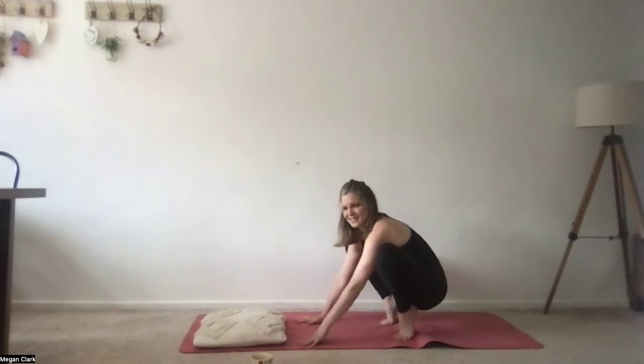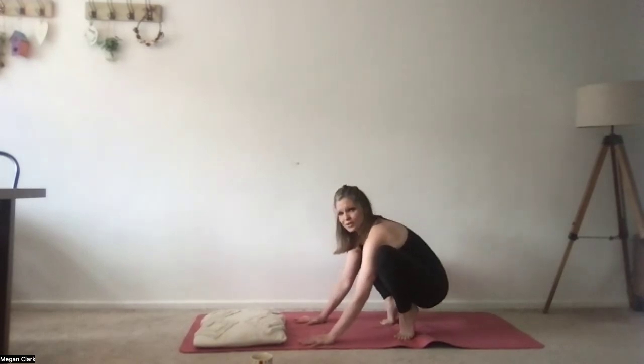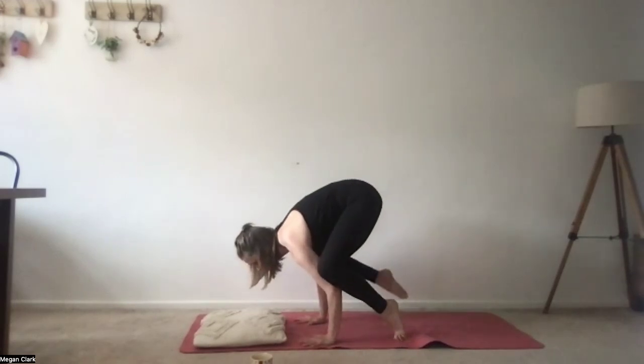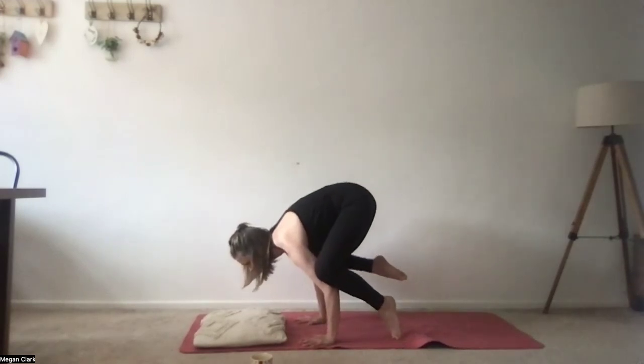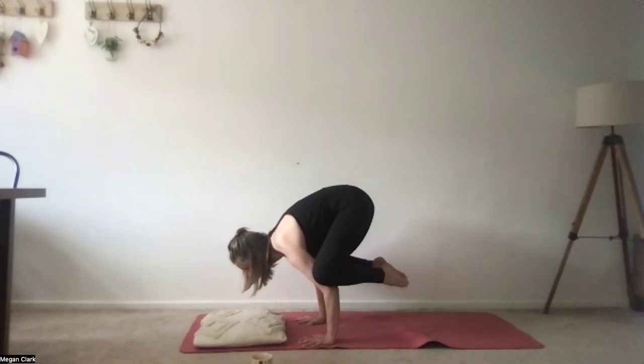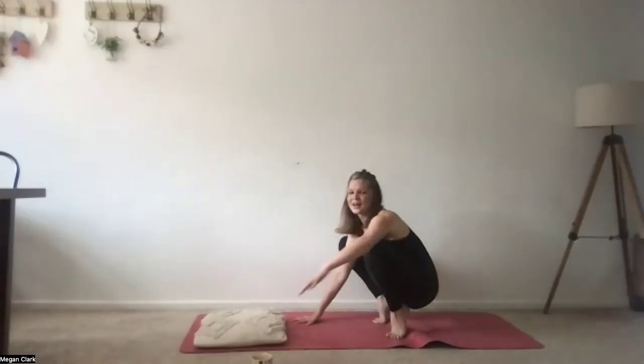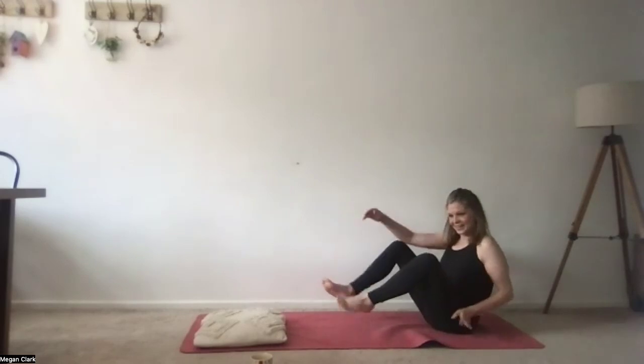Amazing. If anybody else wants to keep going, I'll give you one more opportunity to play. If not, if you want to break, grab a drink, or you can lift up, breathing in. Just see if you can lean forward. Maybe squeeze one knee in. Look forward, forward, forward. Both squeezing in, big toes to touch if you like. 3, 2, and 1. Beautiful. Coming back down. That is a challenge, so please don't worry if you didn't take it. But it's a nice one if over time you wanted to play with it.